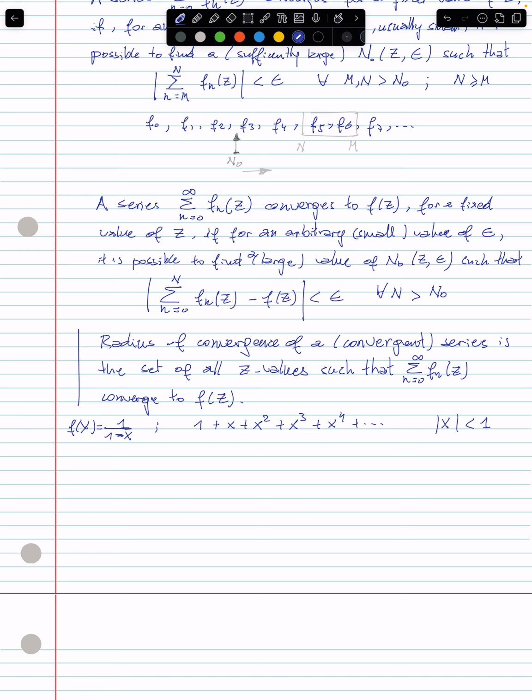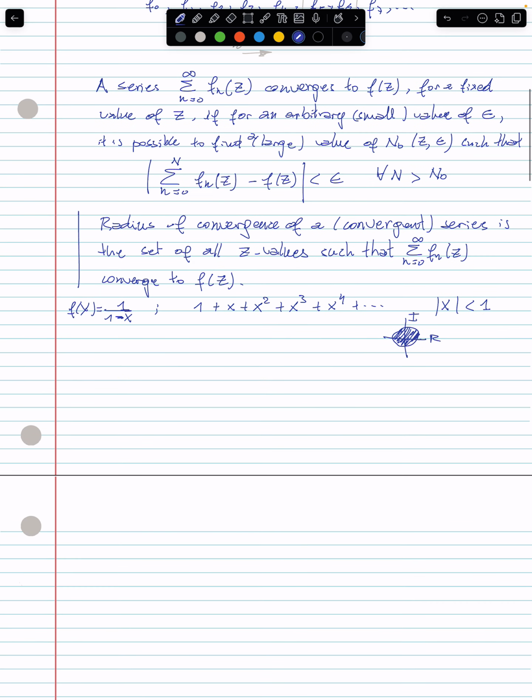All right. So in the complex plane, we can expand this and say that the radius of convergence of that series is the unit complex circle, right? That's the real axis and the imaginary axis. The radius of convergence would be this area. All right, and so just another example, which might be quite interesting.